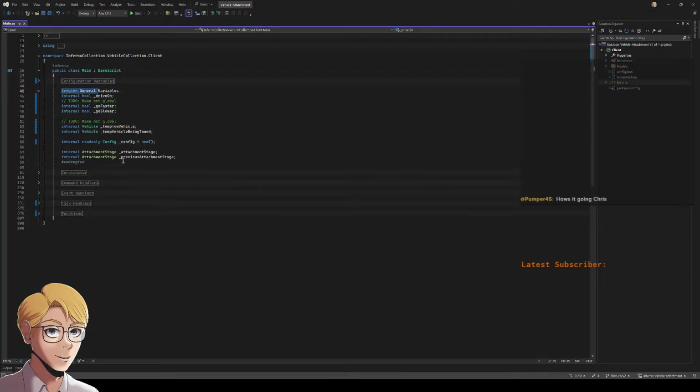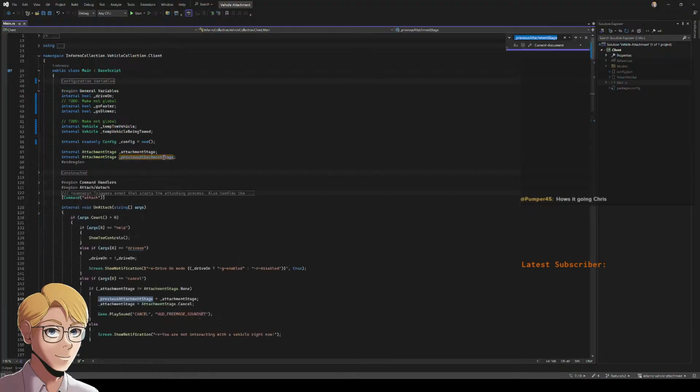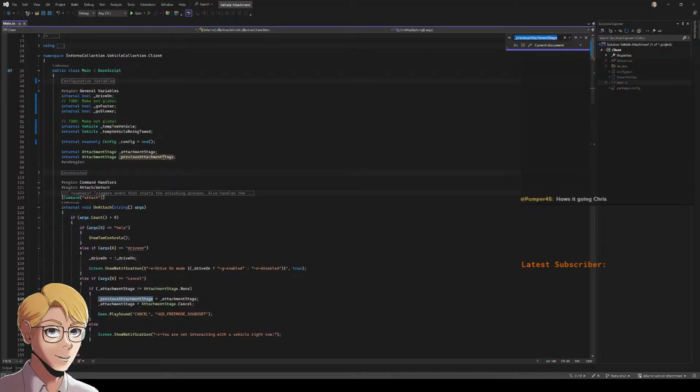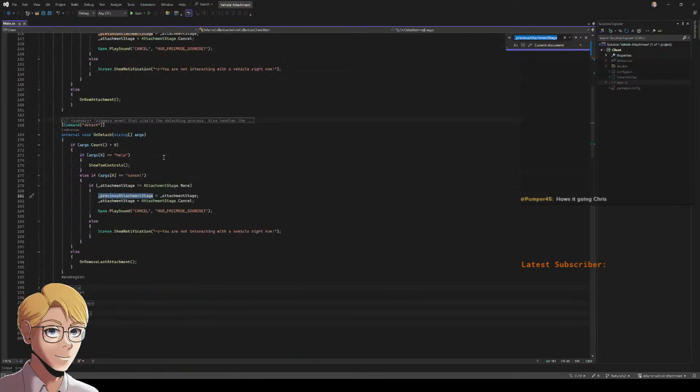Last but not least, internal attachment stage. Attachment stage, previous attachment stage. That seems like an oversight. Yeah. No. What does this do?